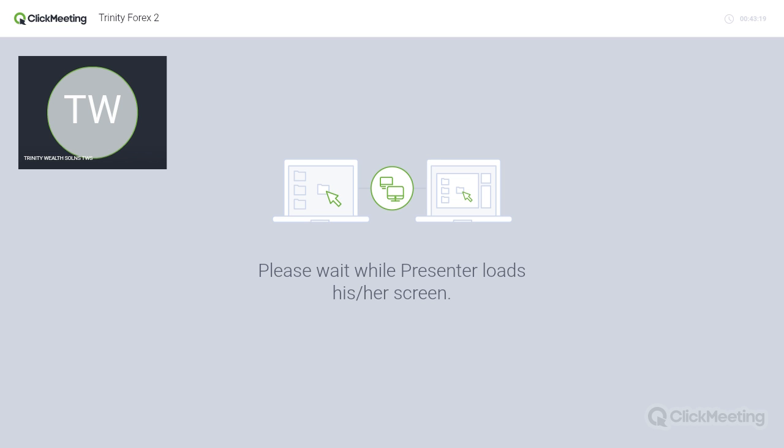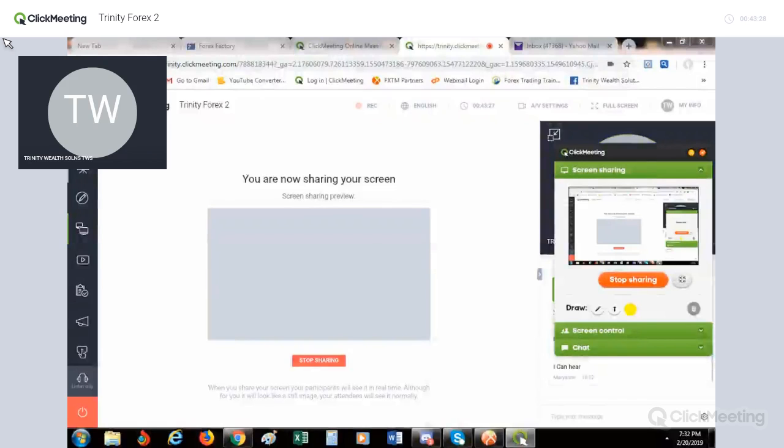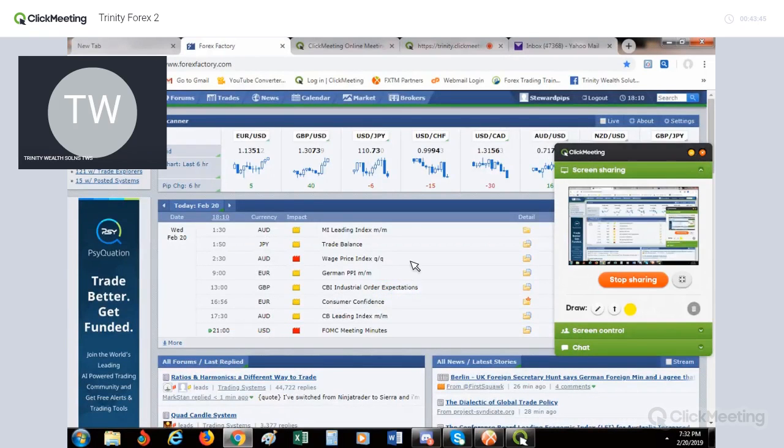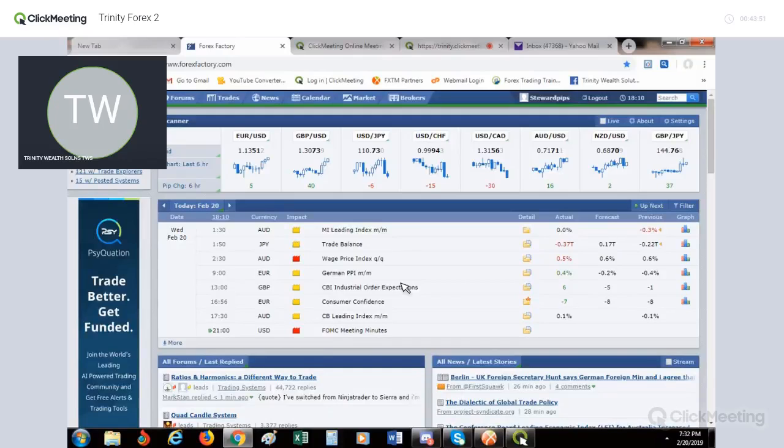Let me log in so that I'm sure those who are using phones can see the same screen like the rest of us. You can see the Forex Factory calendar. It takes a while to pop up on phone, so I'm giving it time for people who are using phones to be able to see the screen.